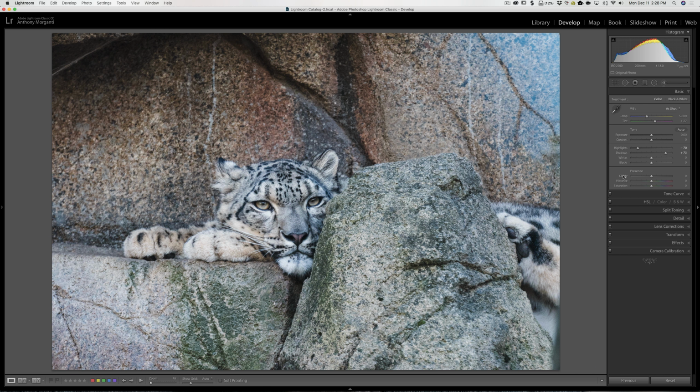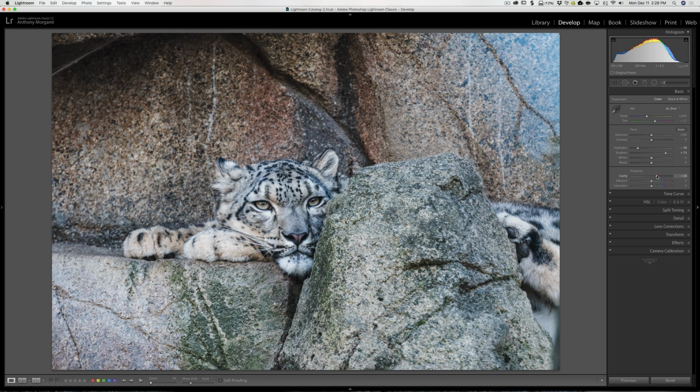And when you come in here with the clarity slider, clarity is really mid-tone contrast. If you look at the histogram, when I move the clarity slider to the right, I'm really affecting more of the midtones. I guess it's affecting everything, but trust me on this, it's also been called the mid-tone contrast slider.